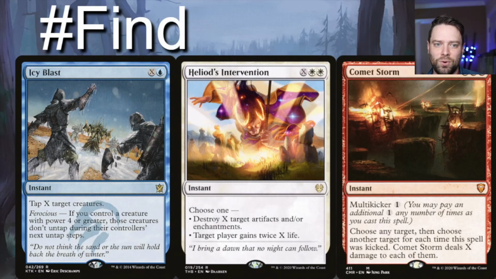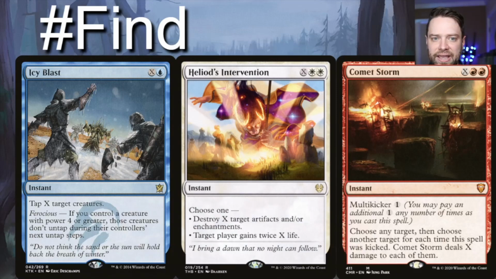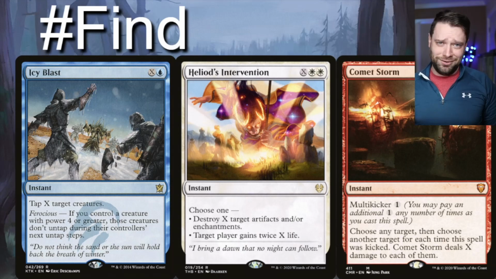So for 3 mana with Spellseeker, we can go get a tap all your creatures down. We can go get a destroy all artifacts and enchantments for 2, or we can do a Comet Storm, which is a one-sided board wipe. All of this stuff is so good. There's no downside here at all.